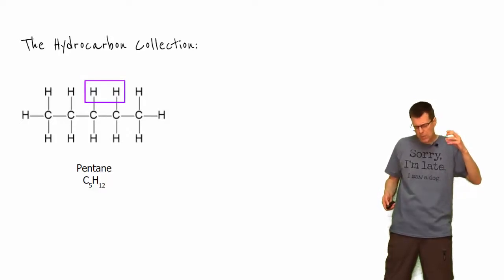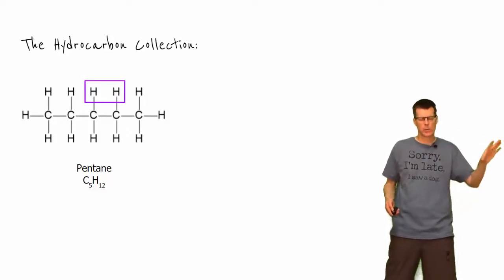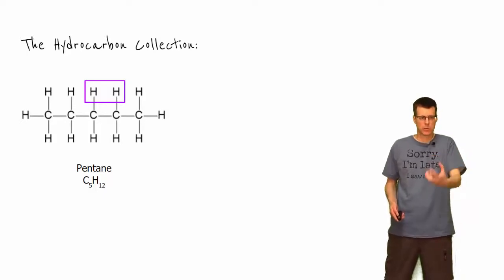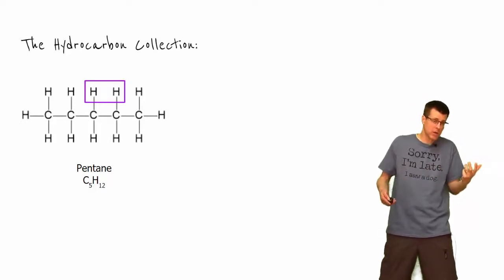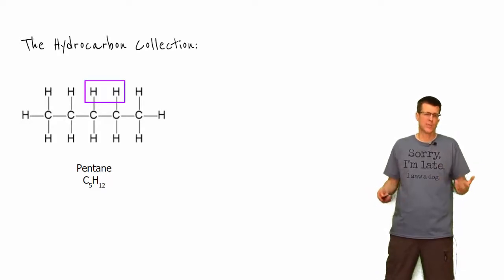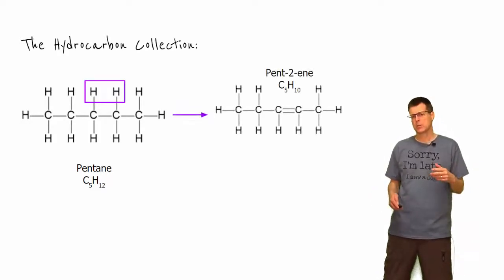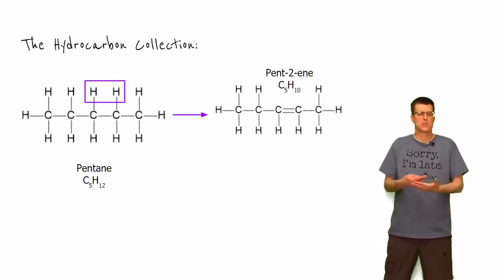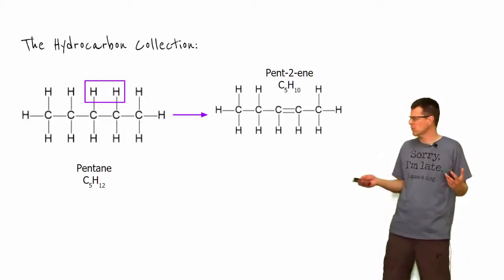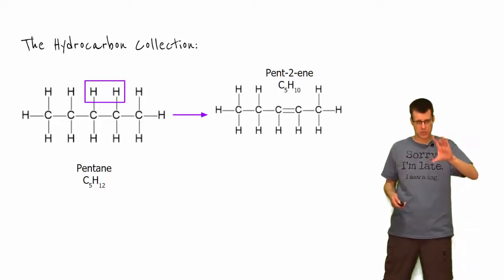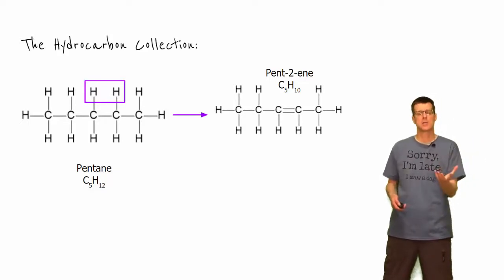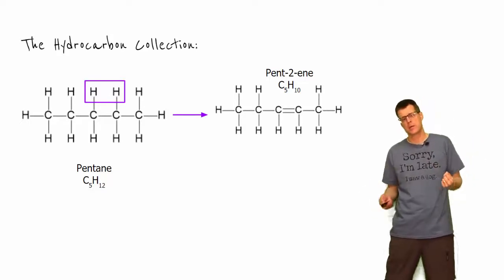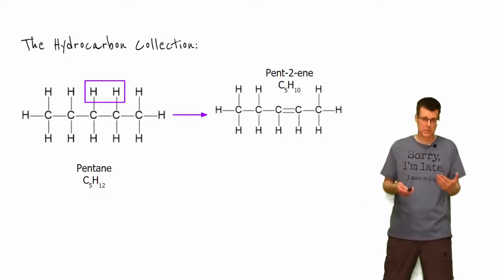If we were to lose a couple of hydrogens, and I want to emphasize this is not how alkenes are actually formed, where we physically remove two hydrogens, although there are reactions that can accomplish that. That would leave us with two carbons that are short of bonds, so if they're right beside each other, they'll form a bond with each other. Every time a bond is broken, the bond is a shared electron pair between hydrogen and carbon. If hydrogen takes its electron and goes home, carbon is left with an electron that needs a bond. And then the carbon beside it, same thing, they bond with each other, forming an alkene.